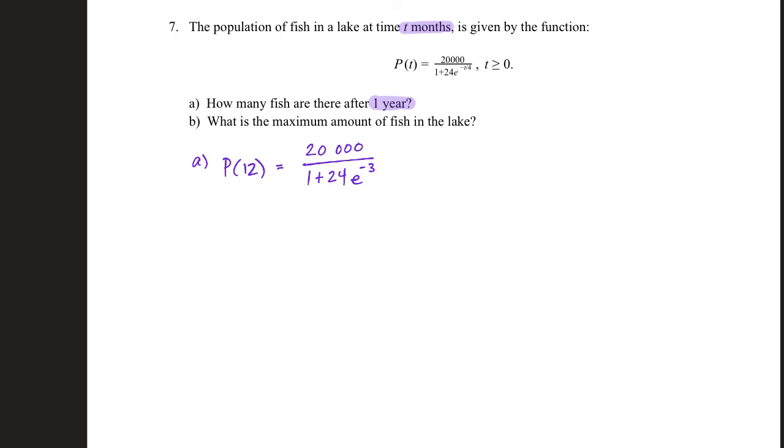Okay, now we need to come up with our keying sequence. We need to make sure we can punch that in and get an approximate number of fish. Okay, so we should be back. And when we are, we're going to get 9,112.08 fish. Now, what's really important is we can't round that yet unless we know what the population is doing. Remember our discussion on the very first problem.